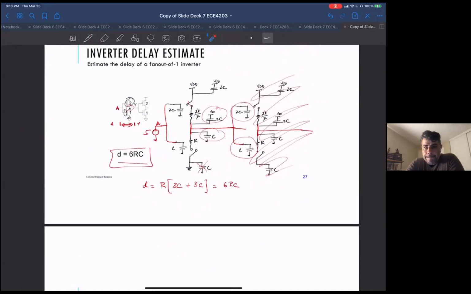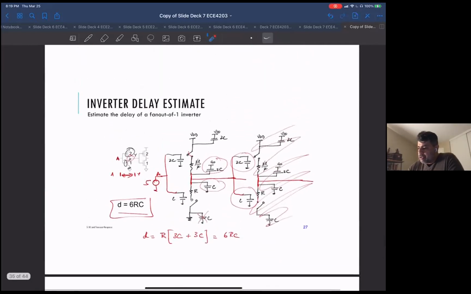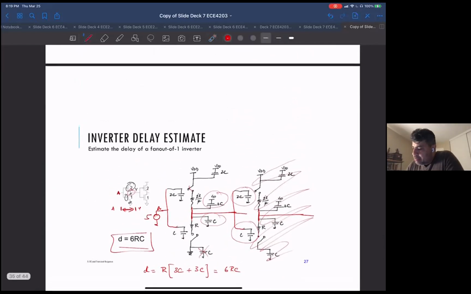Any questions? Yeah. So the capacitors are in parallel because we have VDD connected to one and ground connected to another, on the NMOS and PMOS, right? That's correct. Typically the PMOS capacitors would be connected to VDD, and the NMOS would be connected to ground. That's pretty typical because you have to remember that the NMOSFETs are sitting in an N plus, their substrate is grounded, so all these capacitors are connected to ground.